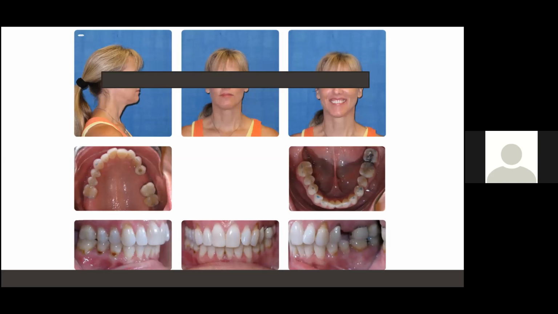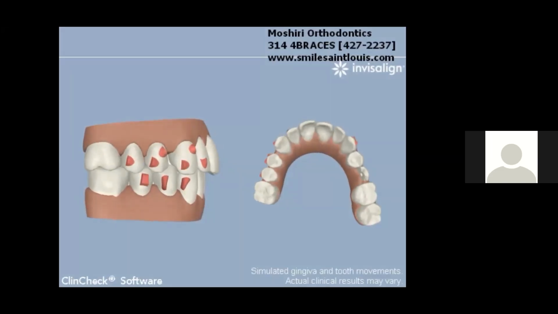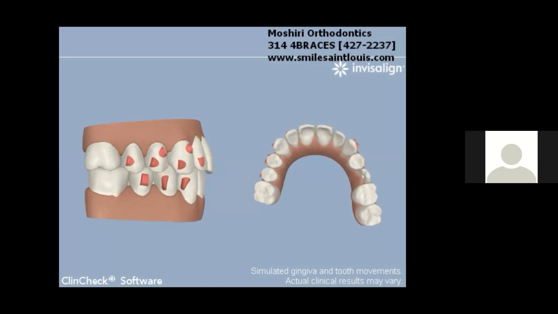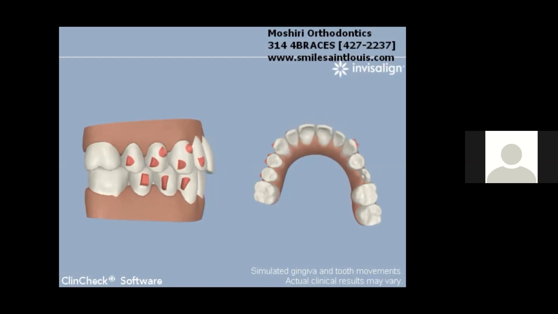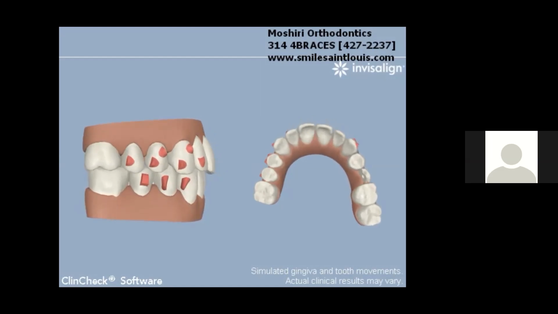So make sure visually, when you look at ClinChecks, that the technician is changing the center of rotation to hinge through the palatal cusp. That's something you need to request. You can't manually do that. So I always say that in class 2 correction, please hinge the center of rotation through the palatal cusp and derotate the molar mesial buccal out until the buccal surfaces are parallel with each other bilaterally, and then use all the space gained to distalize.